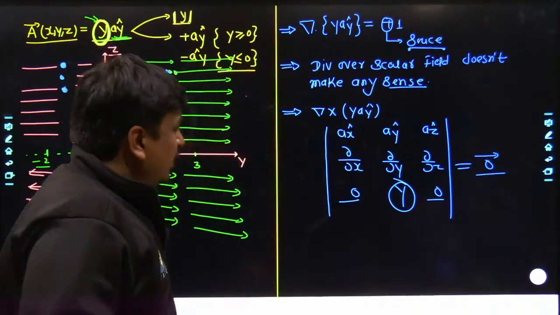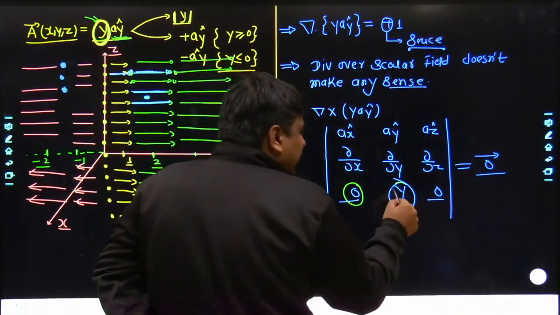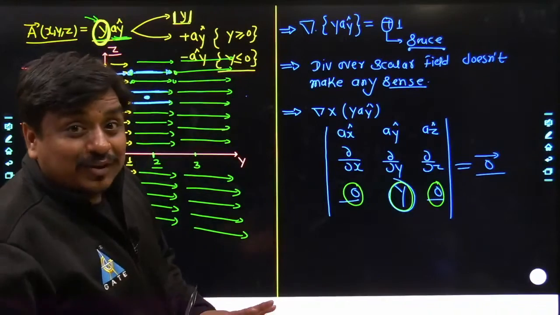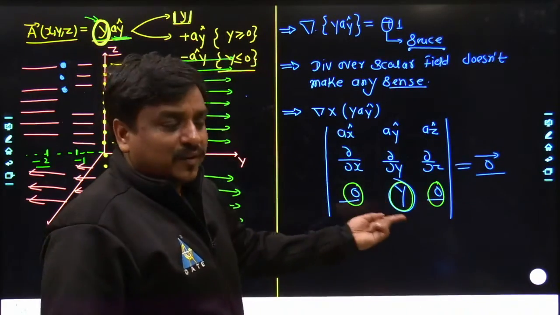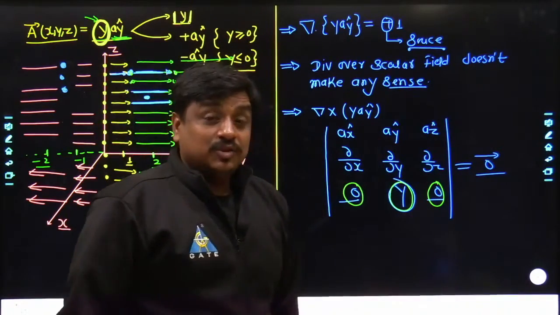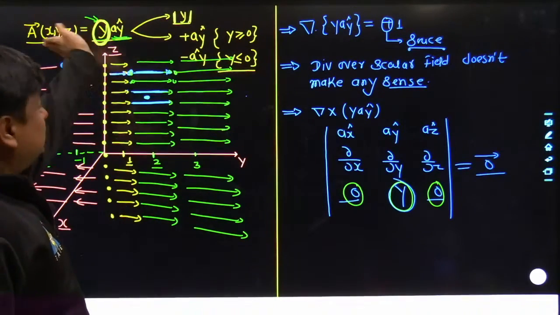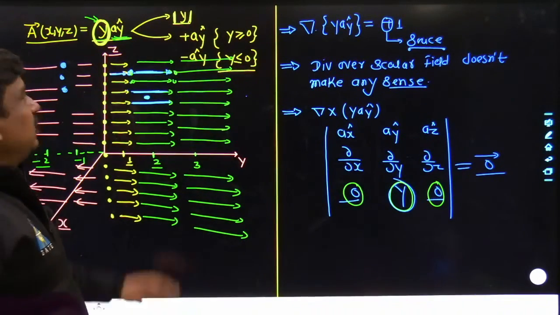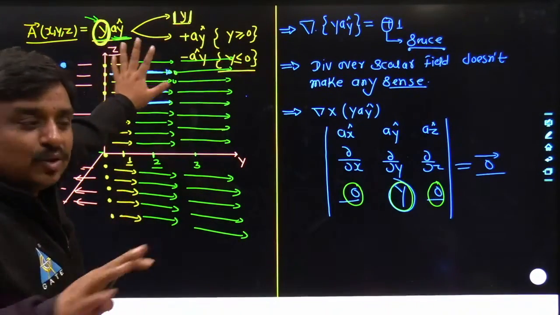My dear friend, if the x comes just below the dou by dou x, if y comes just below the dou by dou y, if z comes just below the dou by dou z, the value would always be 0, because if this is a function of z alone, it is never going to be differentiated with respect to z, it's just going to be differentiated with respect to x as well as y, so the value has to be 0. What does it mean? If you have factors like y a_y cap, z a_z cap, x a_x cap, those all would be favorable conditions for sourciness or sinkiness, but yes, they would not go for any rotation.